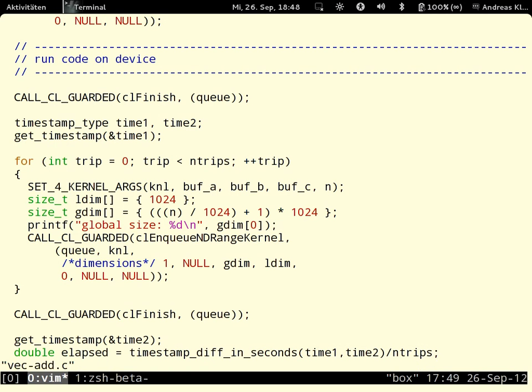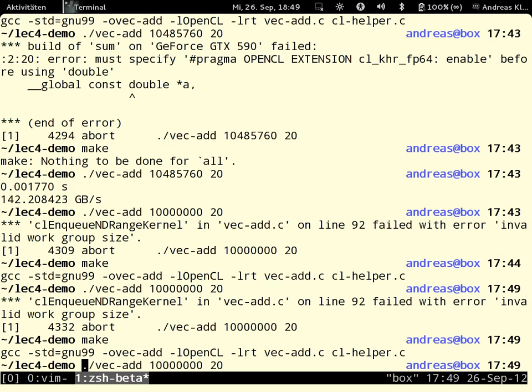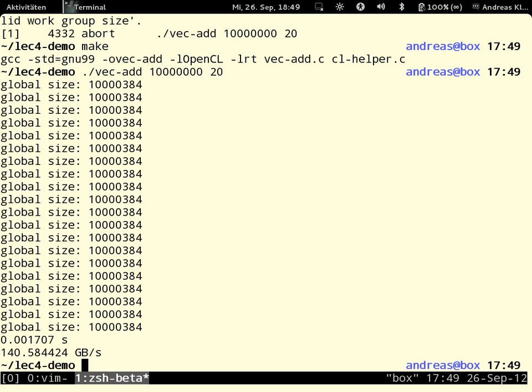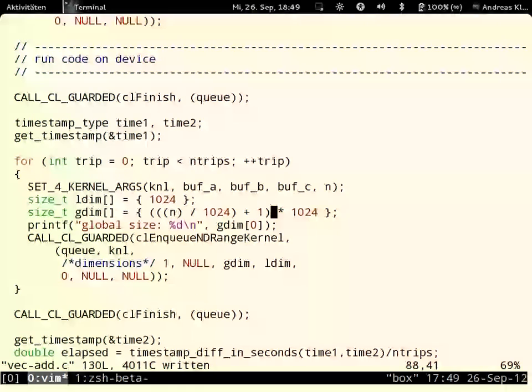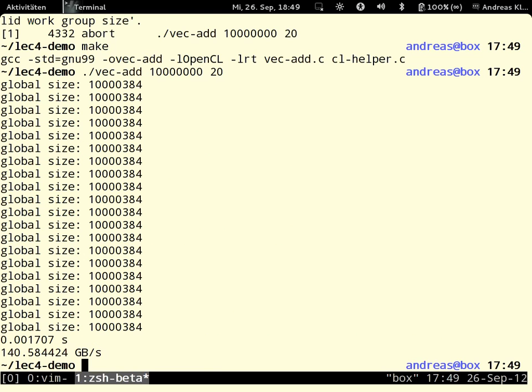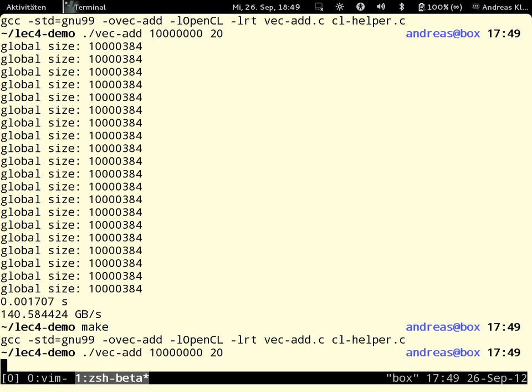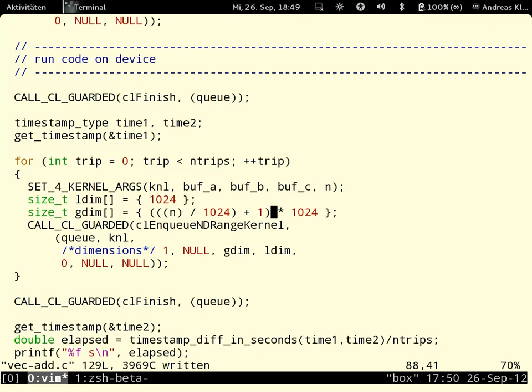GDim of 0. Wait, what? Apparently I didn't compile, because now it ran. Or didn't save or something. Anyhow, our proposed solution works.